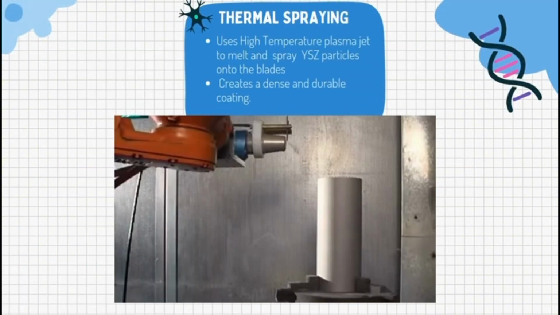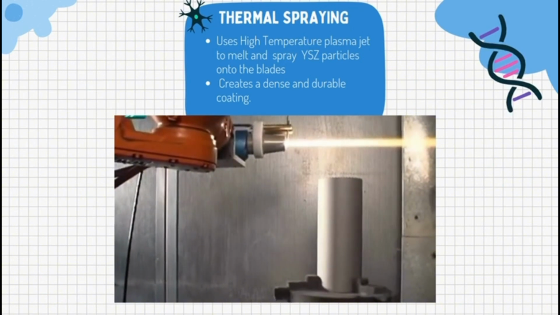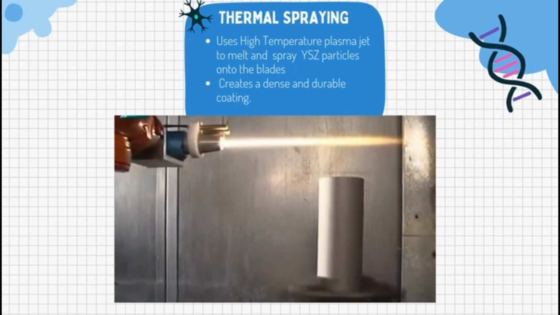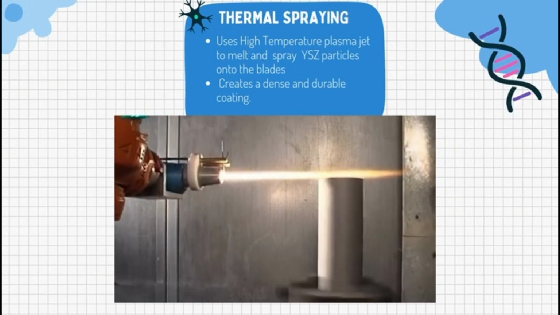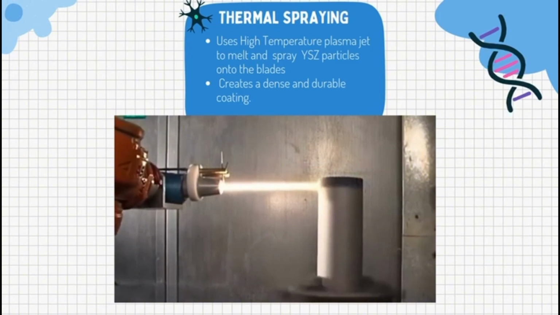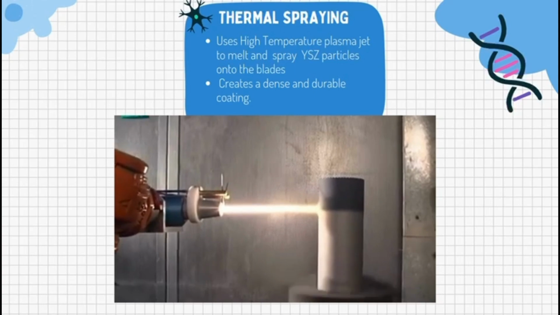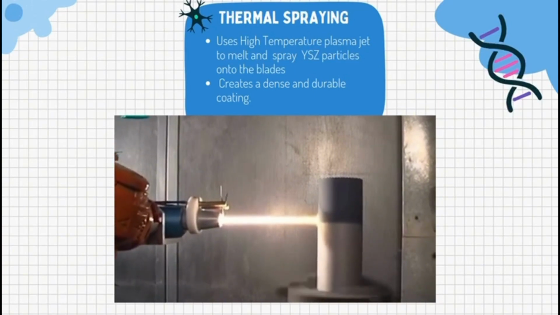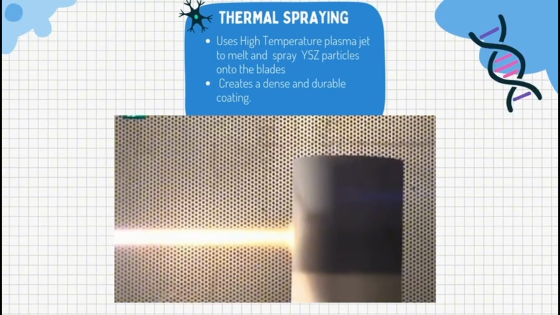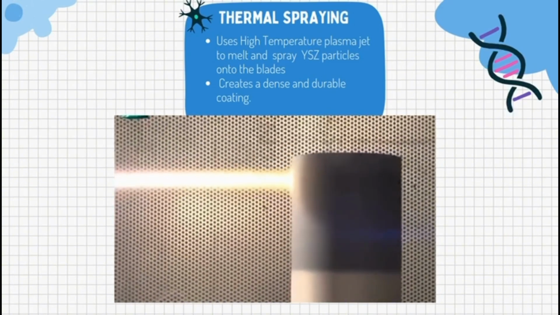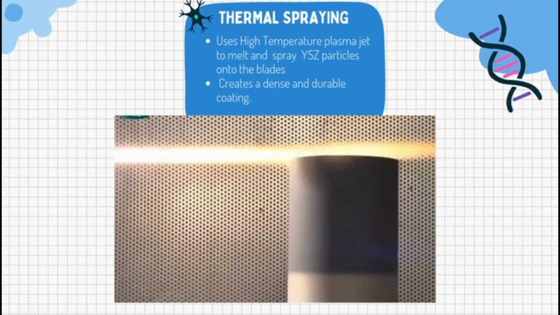How does thermal spraying with YSZ work? It starts with material preparation. YSZ powder is fed into a thermal spray gun, and then the powder is heated to a molten or semi-molten state using a heat source such as a plasma torch, flame, or electric arc. Then we proceed with the propulsion process, where the molten particles are accelerated towards the substrate using a high velocity gas stream. Finally, the particles hit the substrate, flatten and rapidly solidify, forming a dense and adherent coating.